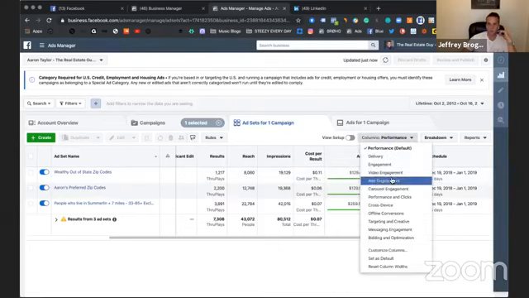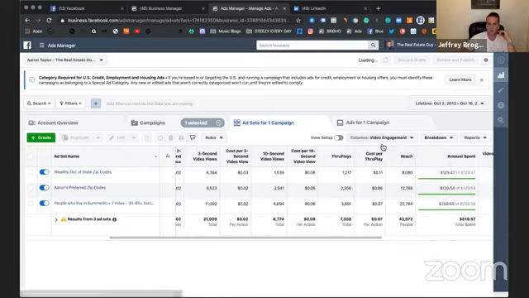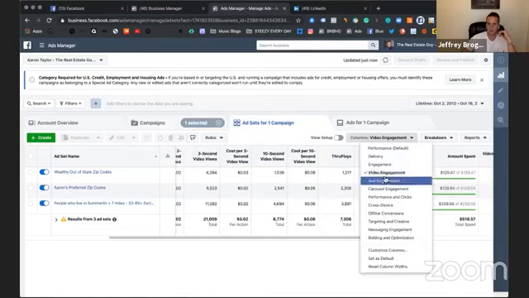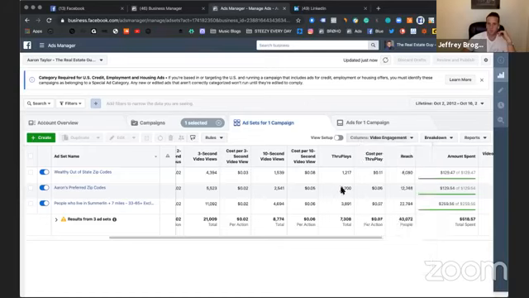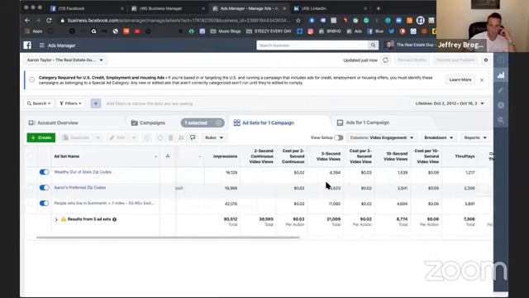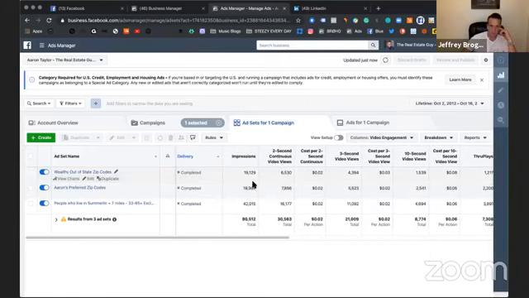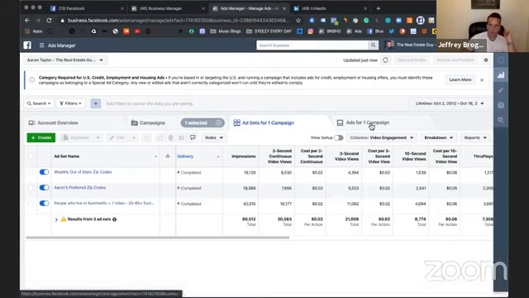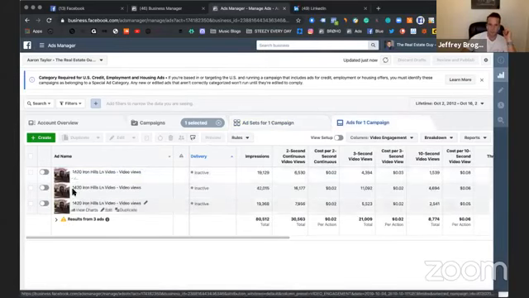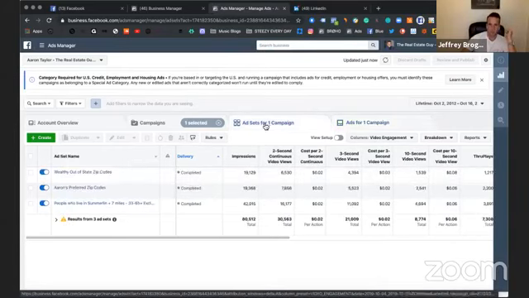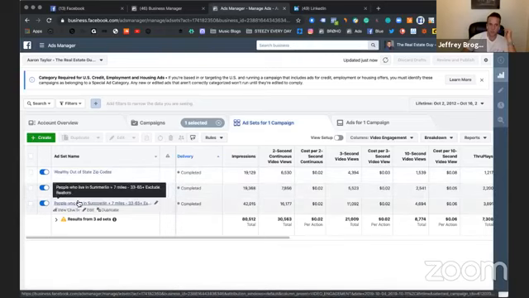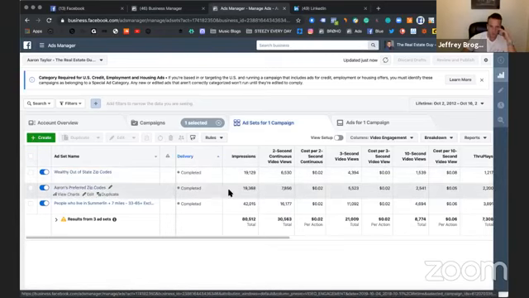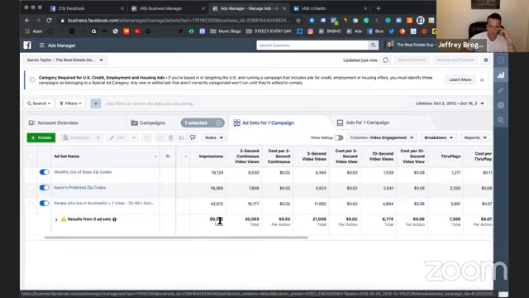So if I look at video view engagement, by the way, you can go to columns right here and change the metrics that are showing, and you can even make custom columns. But with this, now I can see that on the ad set level, so we have the campaign, we have the ad set, which is all the audiences, and then we have the ad level. Well, it was the same ad, it was the same video, right? So what was changing here were the 3 different audiences it was going to. And so right here, we had 80,000 total impressions.